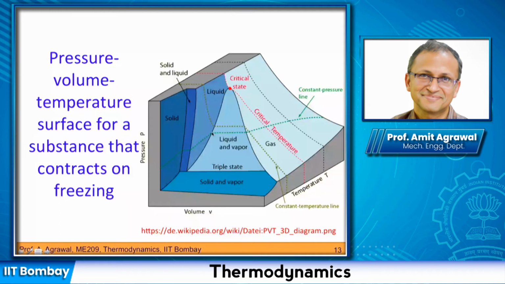Now we don't talk about quality because quality is 0 throughout this region. So quality is essentially not a very meaningful parameter in this part now because it just has a 0 value. And that value is not going to change as far as you're in the liquid. So you start off with saturated liquid and then you go to a subcooled liquid, and all these are subcooled liquid. And then you come to this point, which is now at the interface of the solid and the liquid.